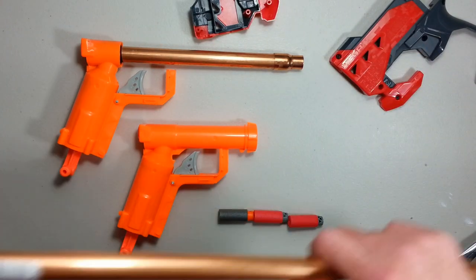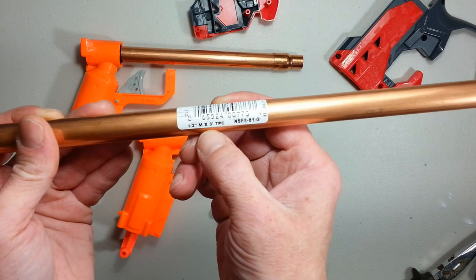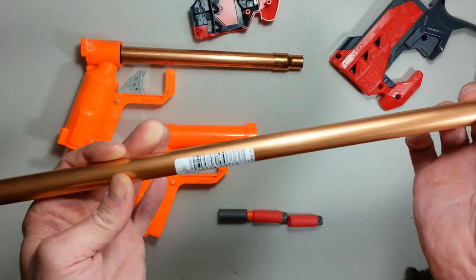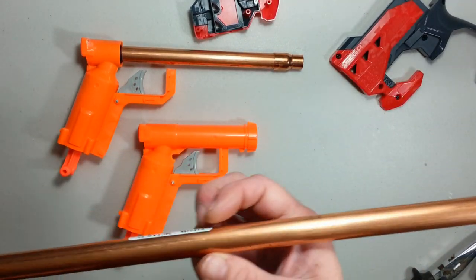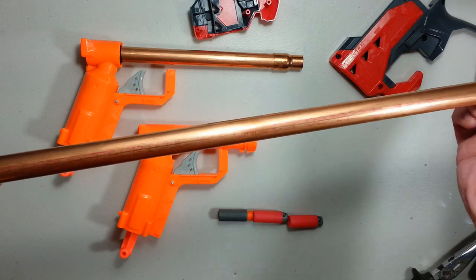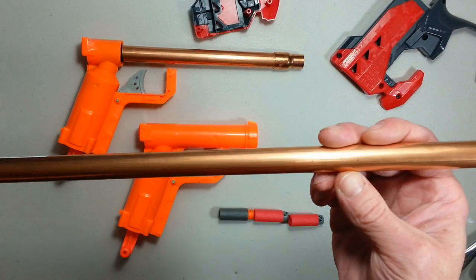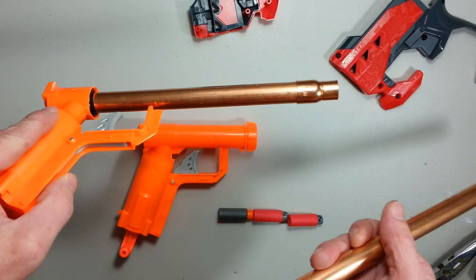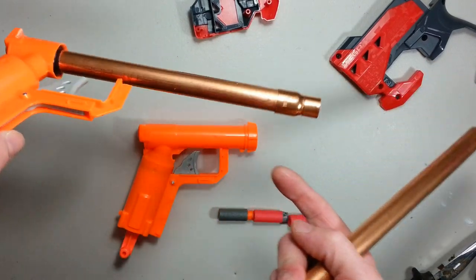This is, as you can see here, type M, half inch copper pipe. This was a 3 foot piece, but this is a half inch type M. Do I have it? Yeah, the red markings are normally type M on those copper pipes. Is the type written somewhere else, maybe? Yeah, type M. It's written on this barrel.